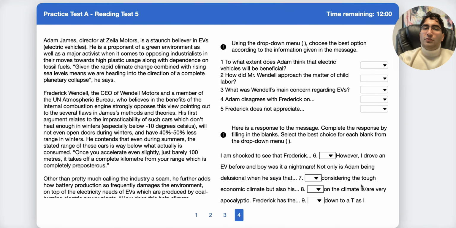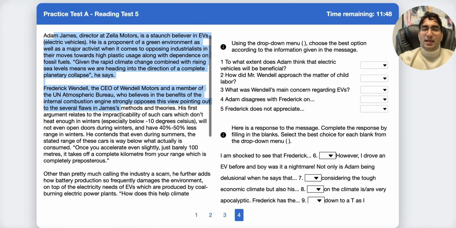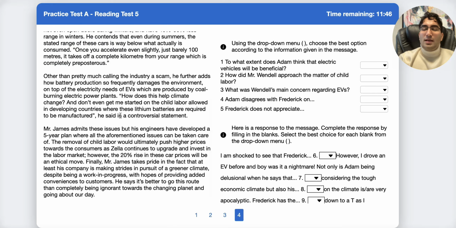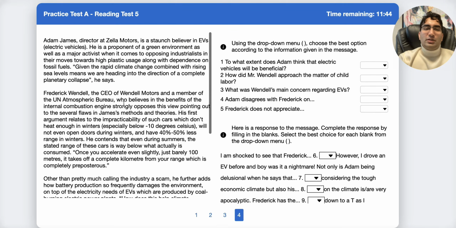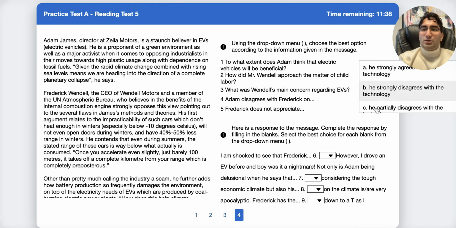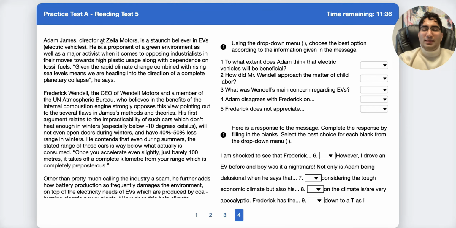Finally, we move to part 4, the hardest part, and here the time remaining is 12. You have 12 minutes for this section. It is very similar to part 1. However, here you don't have a letter or email. On the left hand side, you have a debate between 2 or more people. It's usually an argument that takes place, and based on this argument, you have to answer the first 5, 6, or 7 questions here, talking about this passage and what it was mentioning.